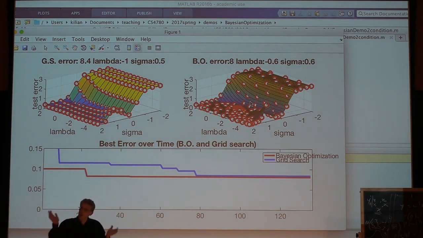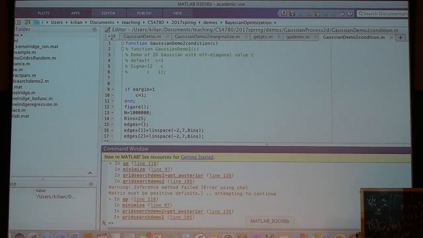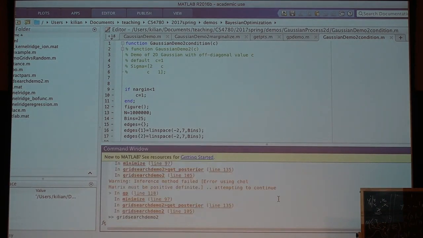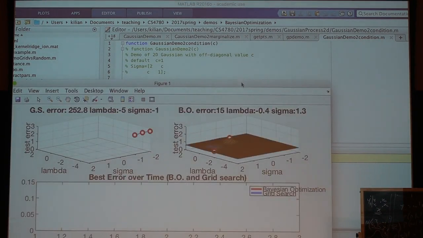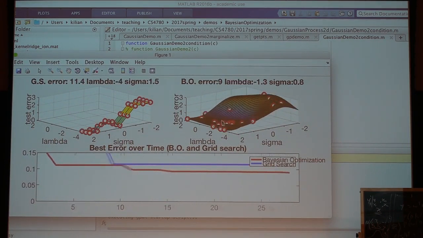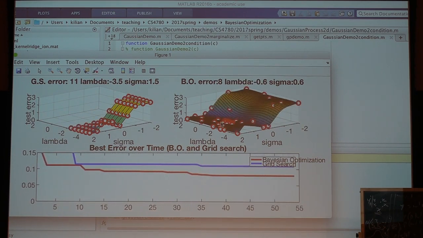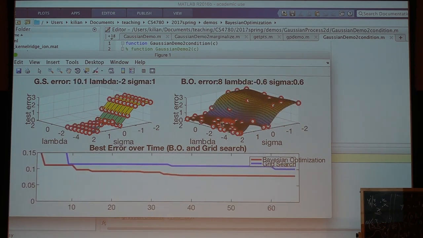That's not always correct, but the nice thing is it also tells me how uncertain it is. The beautiful thing is that if I run it one more time, you will see that Gaussian process regression very quickly learns that surface, and then I have a pretty good idea what the best parameters are. So one more time. Here I start off with some random ones, and here I already know what the surface looks like, and here are the best values. So only after a couple of runs, Gaussian process regression has already figured out what the best hyperparameters are.